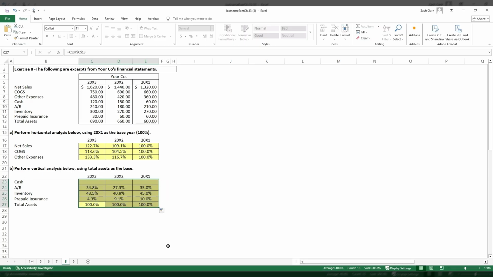for this problem. You just drag this up and it automatically will divide the next line item above by total assets there. And because we put in the dollar signs, it will just hold on to that total assets amount as the denominator as you drag upwards. So kind of just some Excel skills to practice with in this one. I thought that was useful to kind of show.